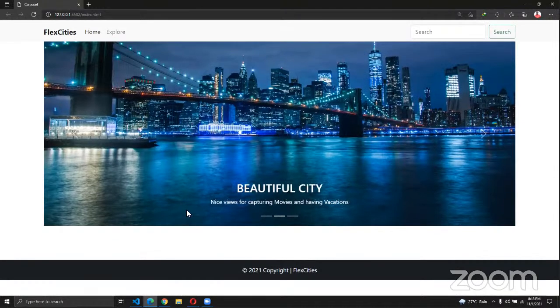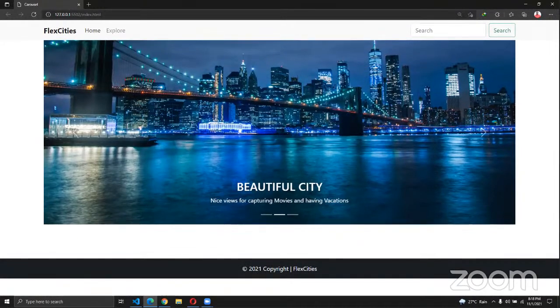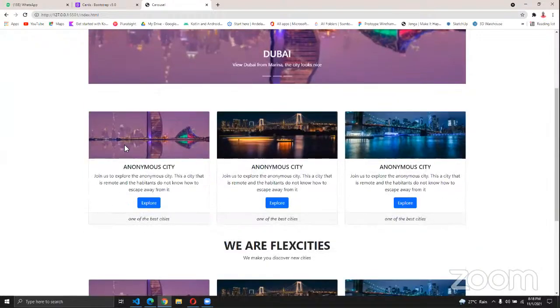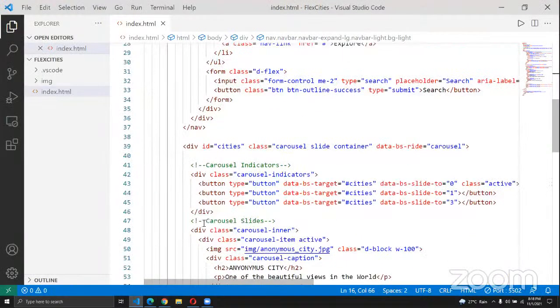So now let's start our cards. We saw this is a card, this is also another card, and this is also another card. So what I'm going to do, I'm going to put them in columns so that they are responsive, the way we've been doing it. So this is where our cards are going to be.